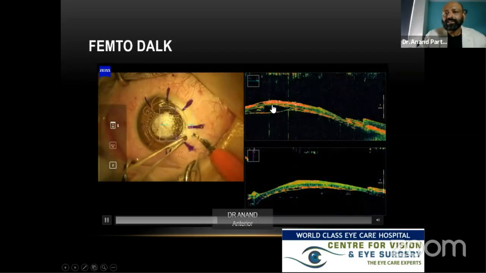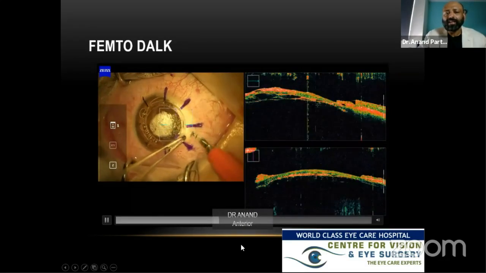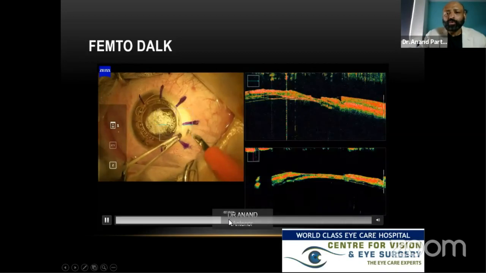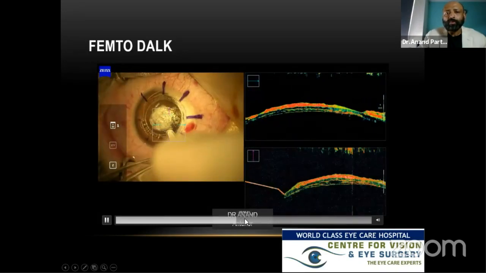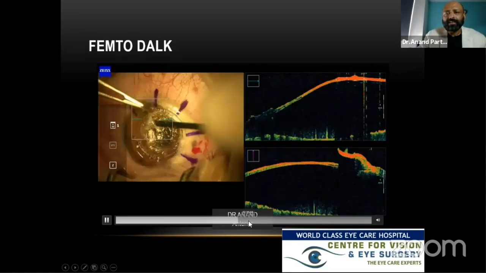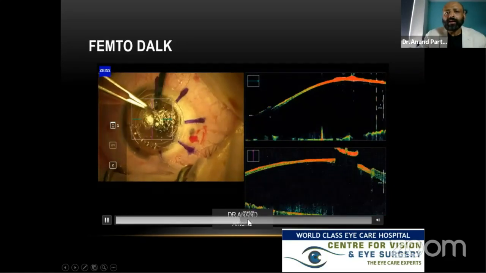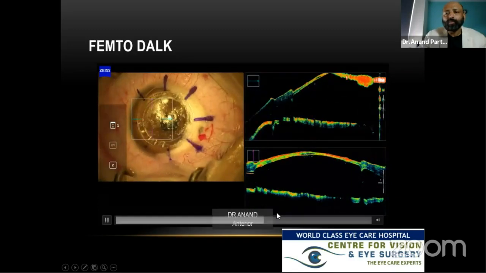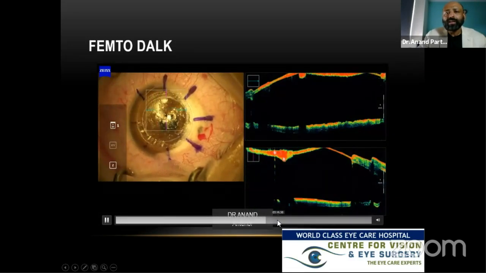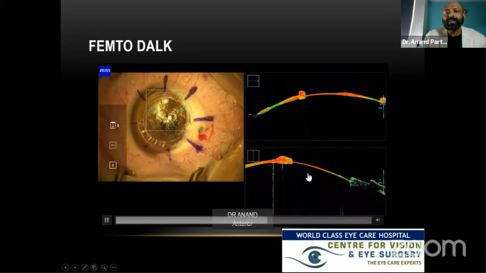You can make out that I've not actually got a complete dissection, maybe about 80–90%. So I decided that I don't want to take a chance with just air bubble injection. We do a manual dissection, and it is multiple layers, very, very gradually. As you go deeper, you can make out that if you are conscious about what you want to do and what you aim to do, you can get these corneas to almost about 90%.